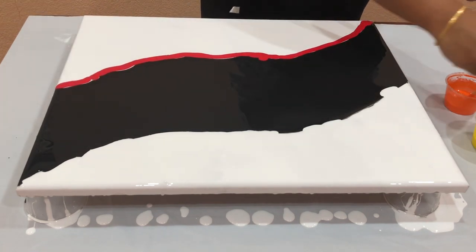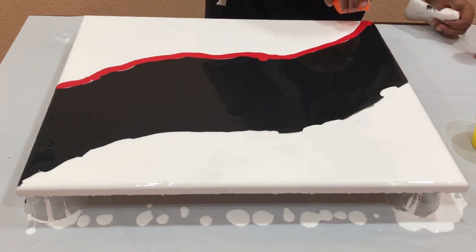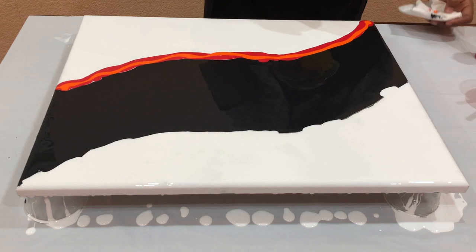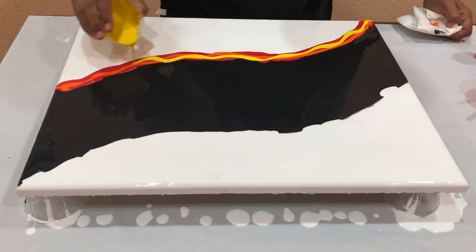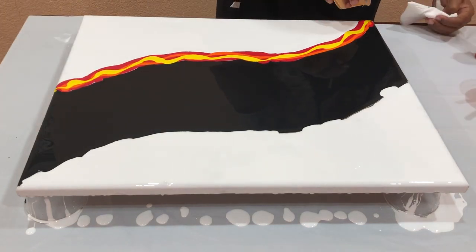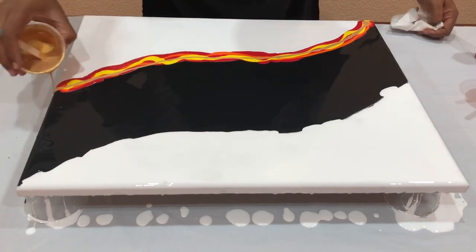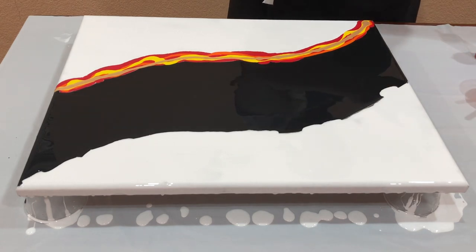That's the metallic red. Now I have the cadmium orange hue. Then I have the chrome yellow. This is completely transparent, so I've mixed it with a little bit of white in there. And now for the 24 karat gold from Decoart, just a little bit of it. And lastly, the cadmium deep hue.